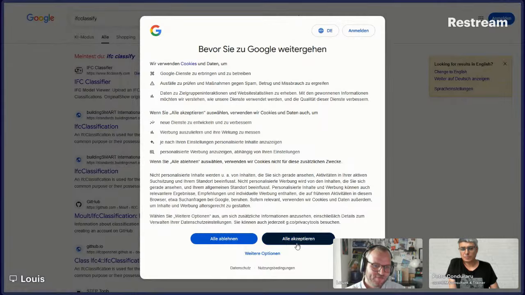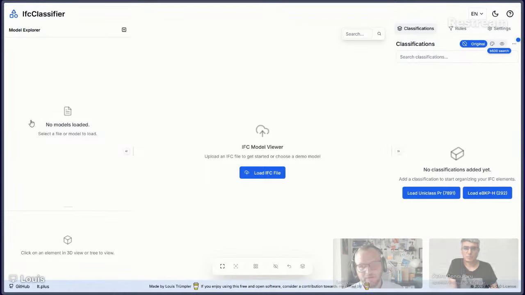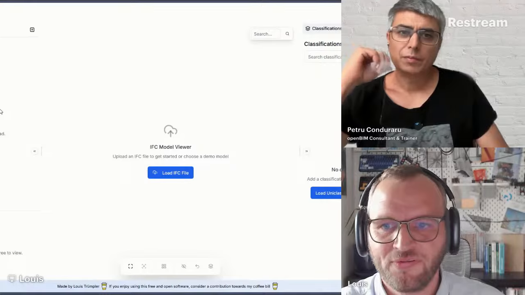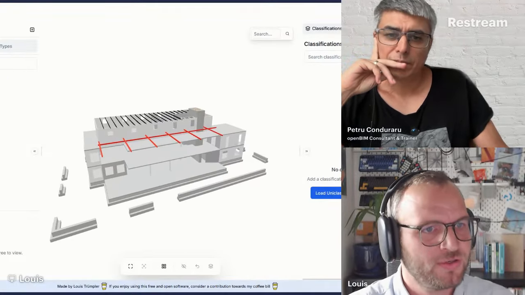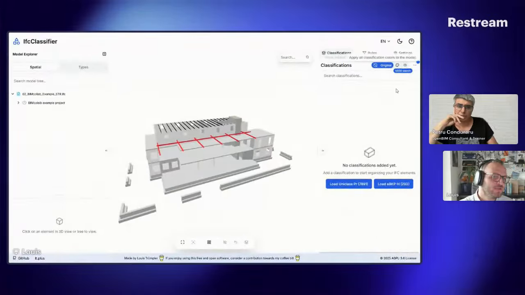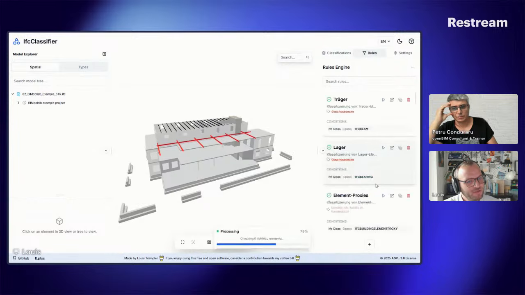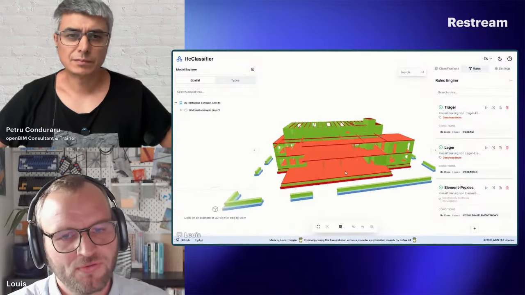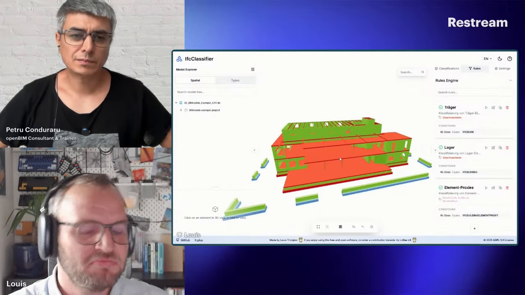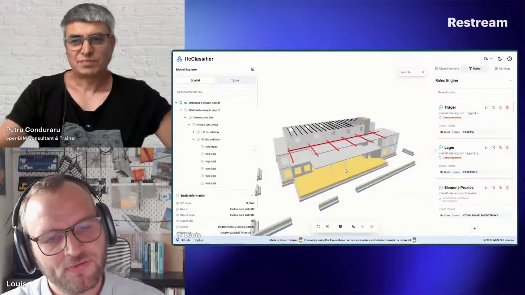In IFC Classify, you can load the IFC model, and there you would have to assign your EBKP classification. You can load them here, and then you can load the EBKP rules, which are a set of pre-made rules that assign some EBKP class, which is the Swiss classification system.